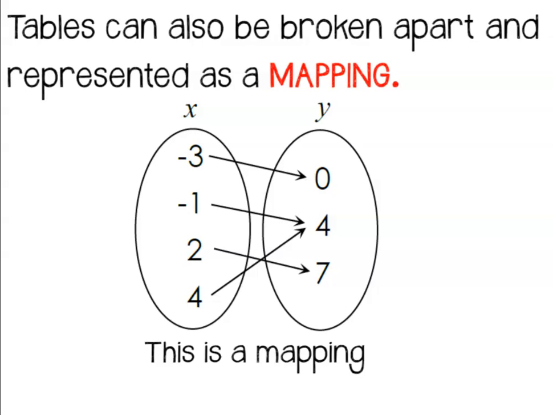If you take a table and you break it apart, it's sometimes called a mapping, and we generally use these large ovals to show the inputs and who they pair with in the outputs. Now, by definition, a mapping is not allowed to repeat an input value, because if it does, it simply takes that value and draws another arrow to a different output. So you can't scan down the list of numbers like you can in a table, but you can certainly look for a repeat with a different y value by checking to see if there are two arrows coming off the same input. Here's an example of what I mean.